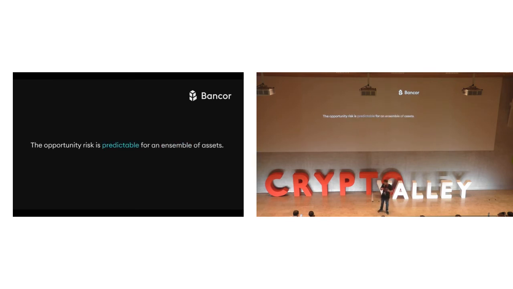But that quasi-randomness, combined with things like the law of large numbers, means that the more assets you have in your protocol, the larger the protocol is, the overall performance of the protocol actually does become predictable. You have no idea where the specific losses are going to be. You don't know if it's going to be on Chainlink or Bitcoin or Ethereum or anything else. But you can actually start to forecast how much the protocol's liability is likely to increase over time.